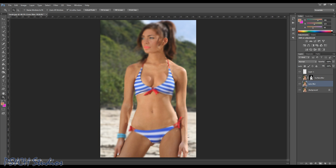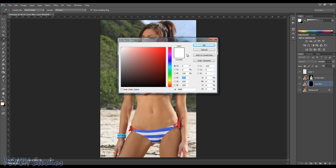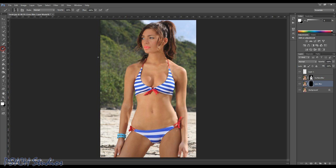We're going to go ahead and make sure that layer is selected, and we're going to put a mask on it. Control or Command I on a Mac to invert, and you see everything comes back. And what we're going to do is come over here and make sure we have our white brush selected. So we got white brush, and we're going to size it up a little bit, and we're just going to go over the background.